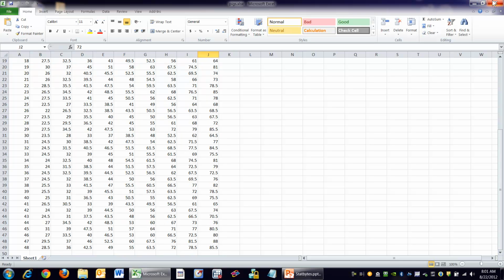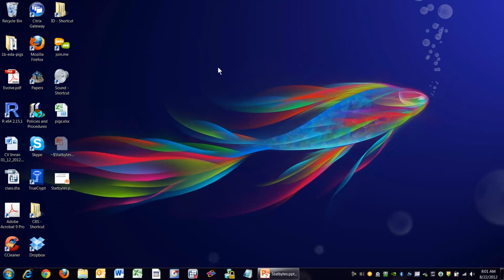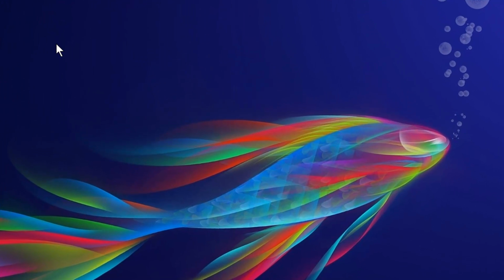The first thing I would like to do is organize myself by creating the directory structure for this project. I'm going to save everything on my desktop just for demonstration.